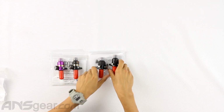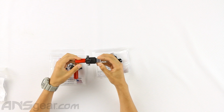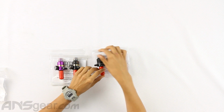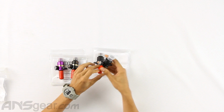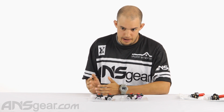So these two regulators over here, I have in my hand, this is the adjustable regulator, which is Ninja's standard 4500 PSI reg. Another version of this is found on the 3000 PSI bottles. And this is the ultralight. You can see they look very, very similar. That's because they have the same internals. So these two regulators from the factory are going to output at 800 PSI. That's safe for pretty much any paintball gun.